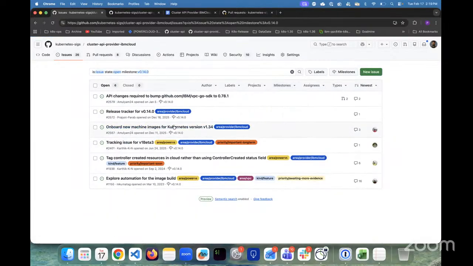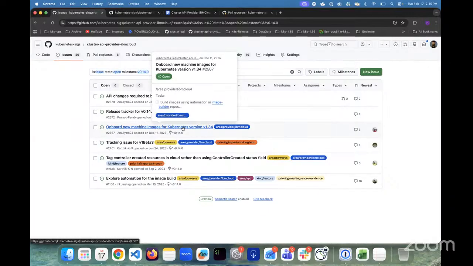Then onboard new machine images. Okay, so this is still in progress, or these are already onboarded? This is in progress, Prachur. So there were some problems I was seeing with CentOS 9 images, specifically the DHCP images, where I could not SSH into them. So I spoke to Amulya and she was of the opinion that we might as well shift to CentOS 10 if we are spending that much effort.